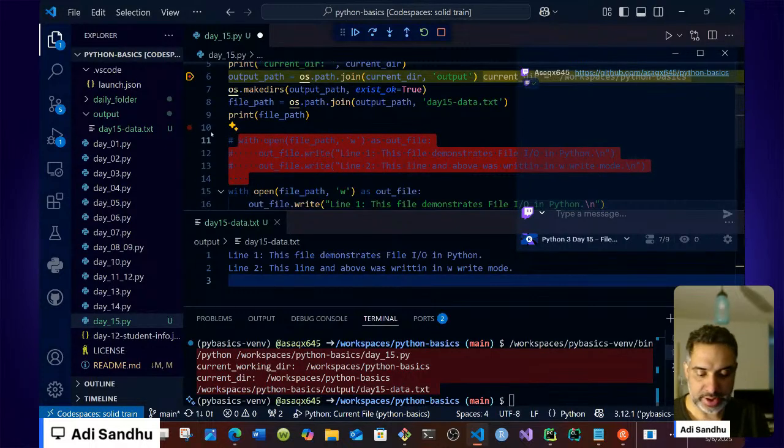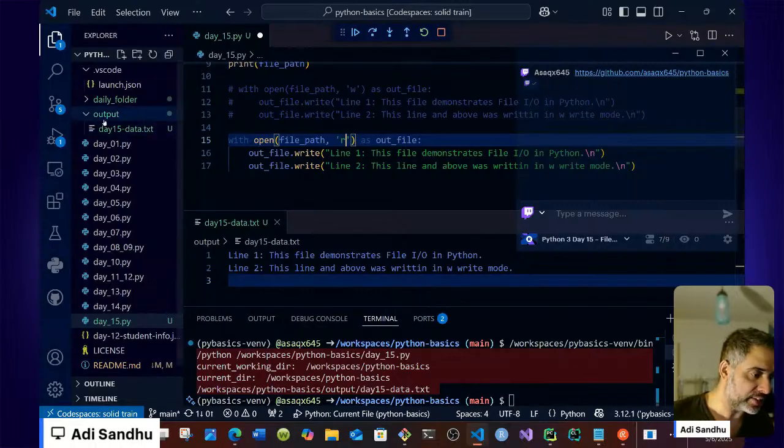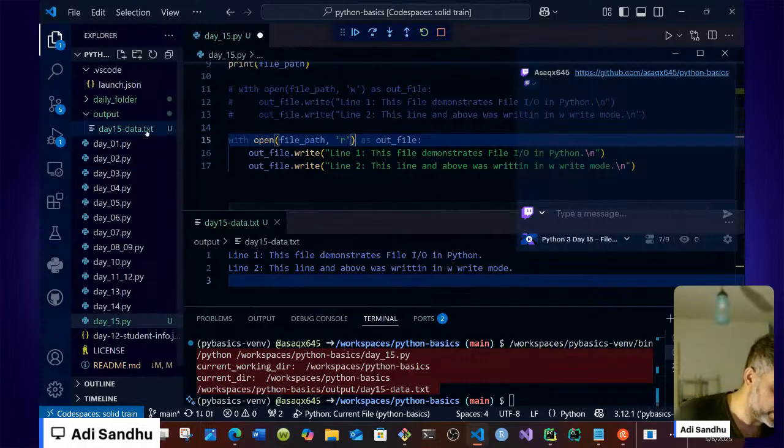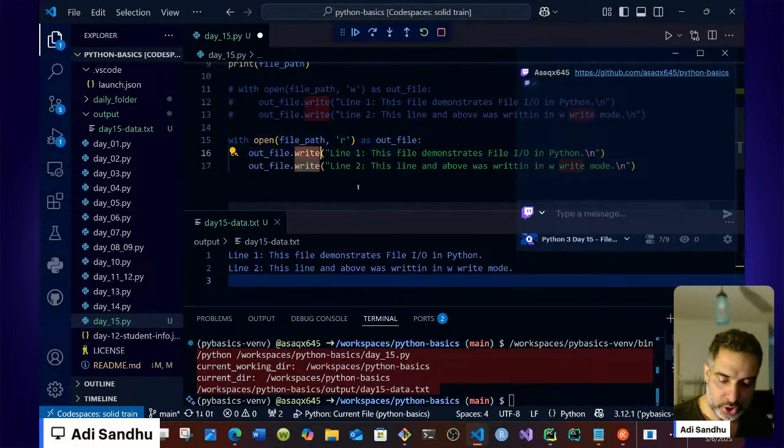So now let's comment that. If we run it again, we're going to read the file path. The file path is already set in the output, right? So we know how to get to the location of this data.txt file. It's inside the output. So we say, hey, the file path, read. And then we can put file dot read.